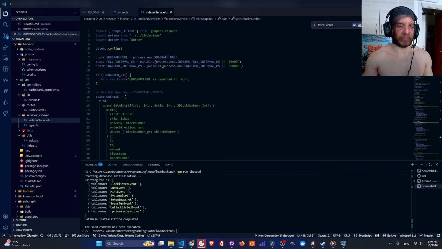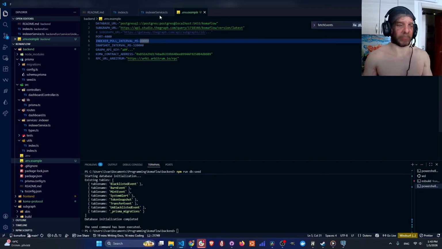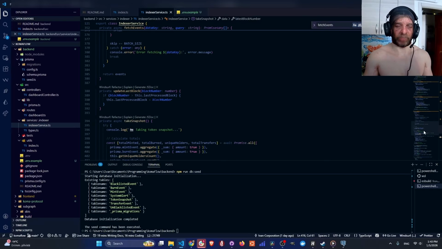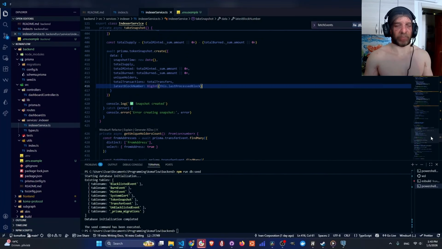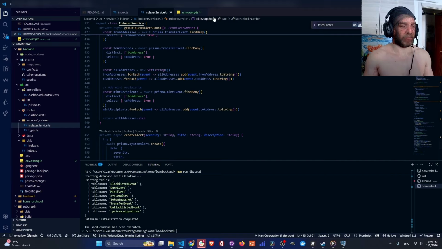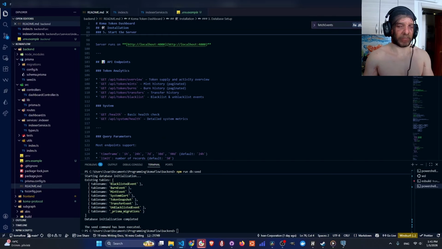And if you check in our env example, snapshot happens not as often as the indexer poll interval, because the events can happen faster, like every 80 seconds. And for snapshot, we don't need to do this every time, but snapshot is also going to save our count of these events. So that's all on the indexer side.